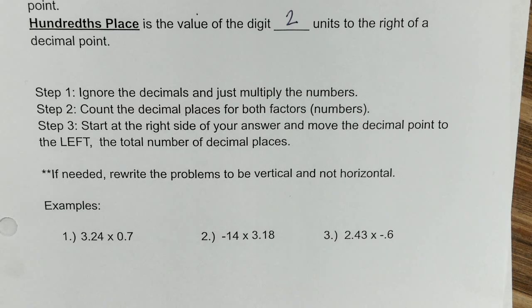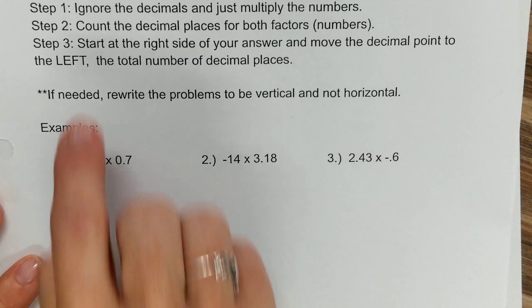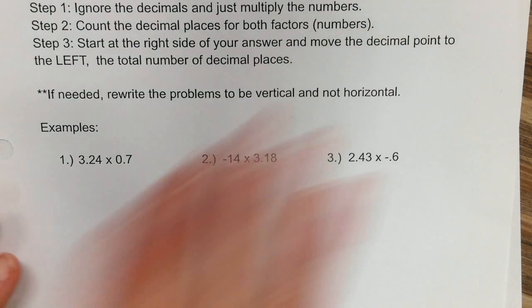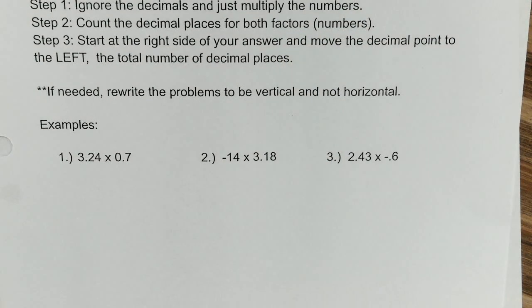Yes, sir? What if we do that at the beginning? Like we count? You can count how many there are at the beginning. You just wouldn't add it till your final answer. Yes? Okay. It says if needed. We're not going to do if needed. We're going to do them vertically. We're going to stack them. Okay? So let's do the first example.